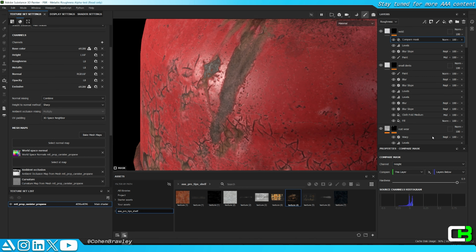All of those details you added are not really noticeable at all, and you run the risk of it being, for example here, a solid red canister from a distance with no other details, because you focused too much on very minute details such as dust specks and such. So always be cautious of that.